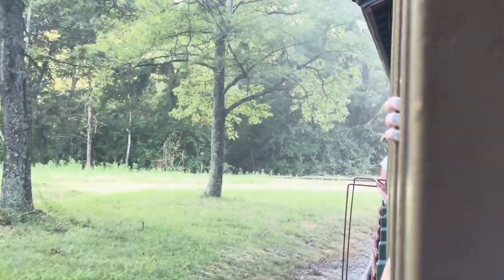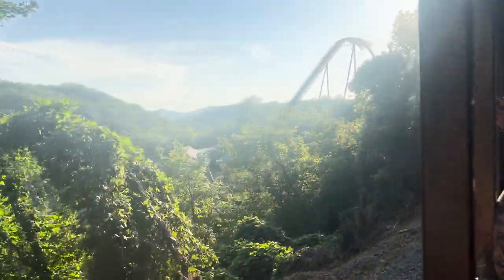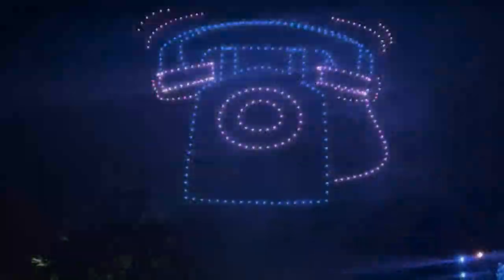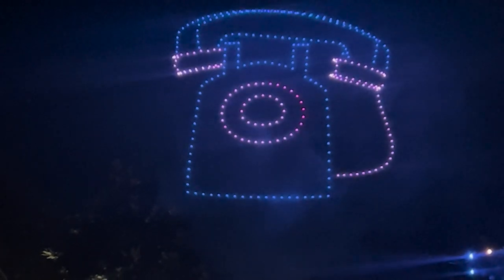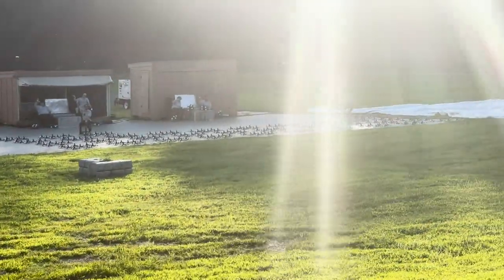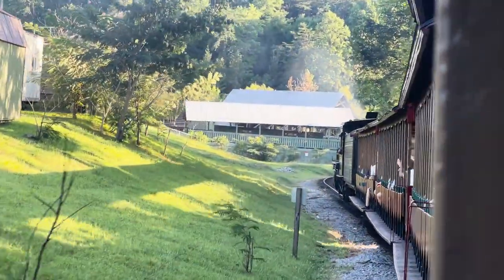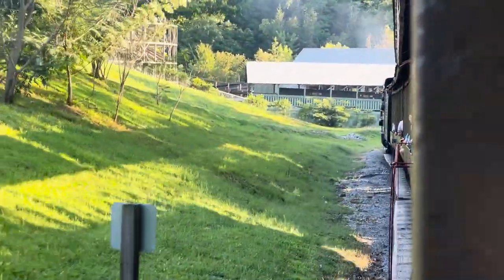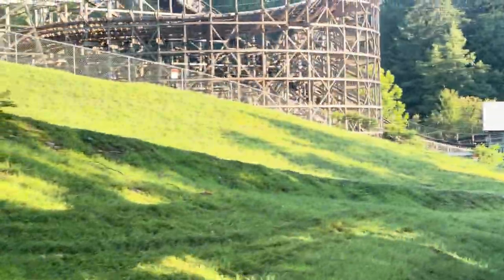One thing that is very cool about Dollywood, much like other parks such as Disney World, is they've incorporated some nighttime entertainment into the day. There's a team of drone technicians and operators who work with pyro crews to put on a nighttime drone and fireworks display that can be seen from Dollywood's Wildwood Grove area, which is one of the first places you see as the train comes back into the park. And after a quick trip around the curve, you can see their world-famous wooden roller coaster Thunderhead, named after those monstrous loud thunderhead clouds we see from a distance in Tennessee.